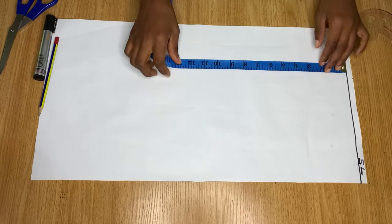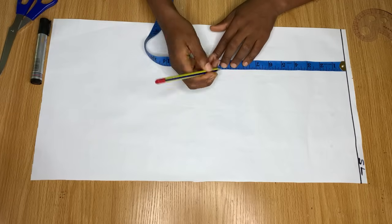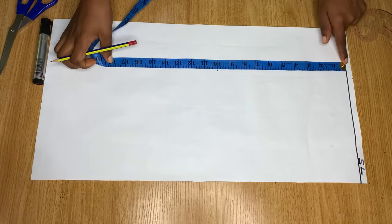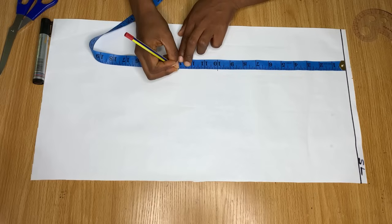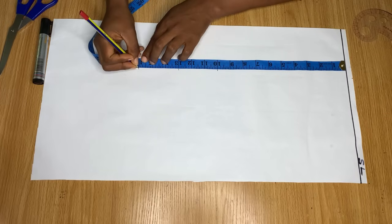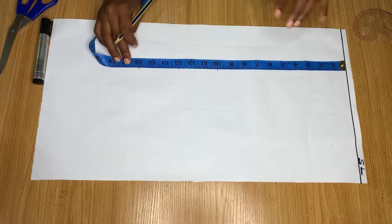So from my shoulder to bust point, I have 10 inches. I'm going to make a mark here. Still leaving the tape at the shoulder, I'm going to come down to my under bust, which is 13 inches, and mark it. And then from the shoulder down to my waist in front, I have 16 inches.